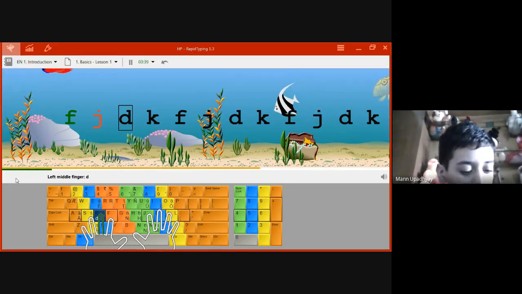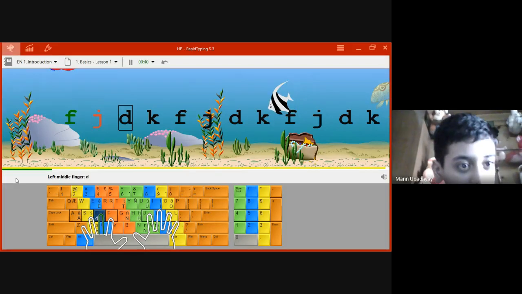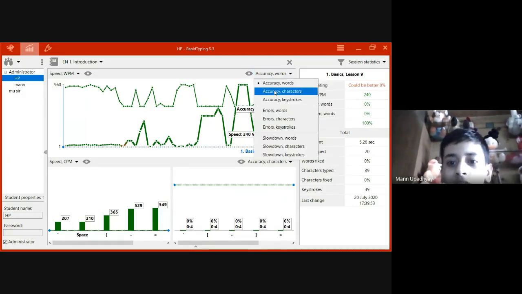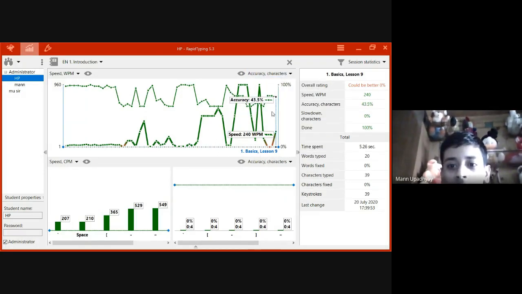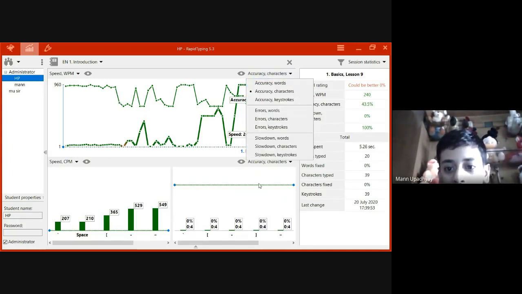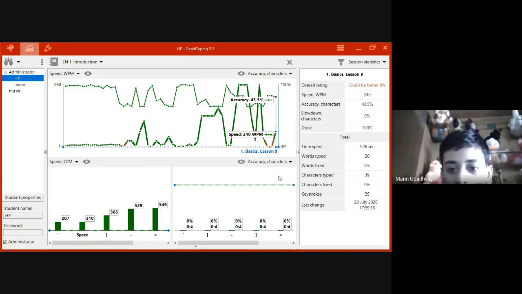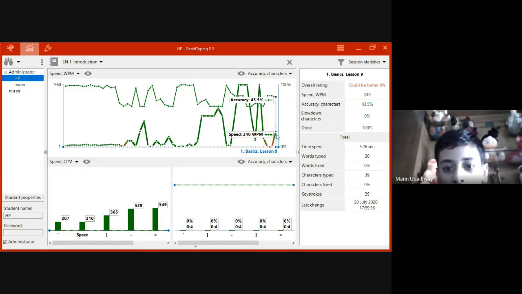There are several more things, such as if I press Control 2, it is going to tell me how my accuracy is, how I am doing in this lesson, like accuracy per character, and many different things. Here I will know my speed. Here I will know my accuracy. Here I will know both, speed and accuracy, actually average.